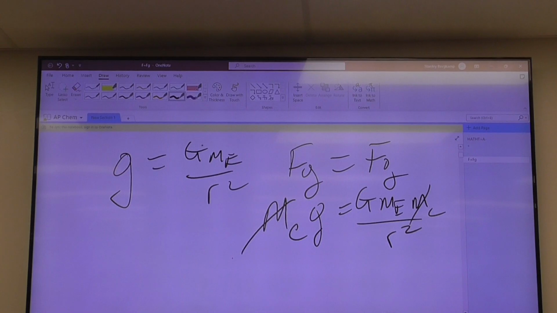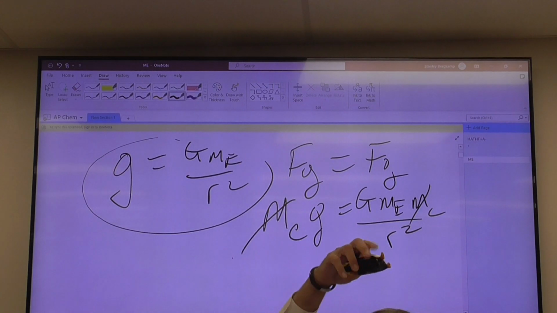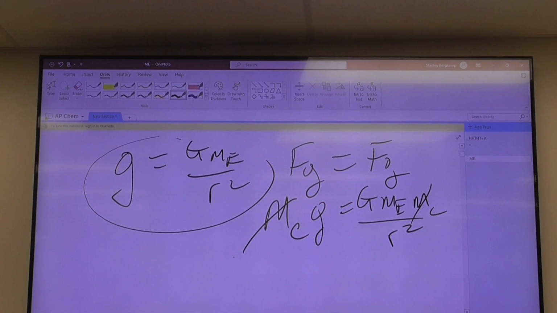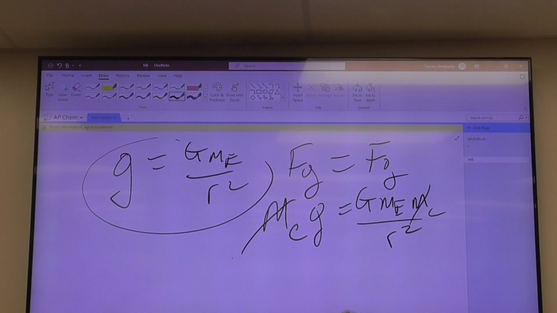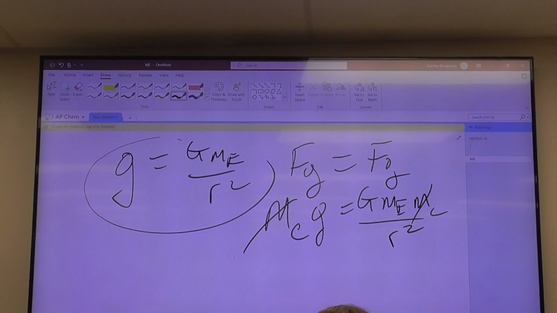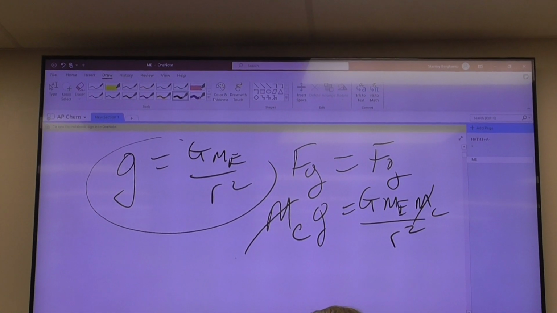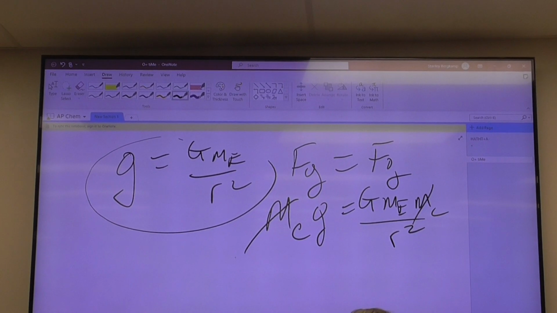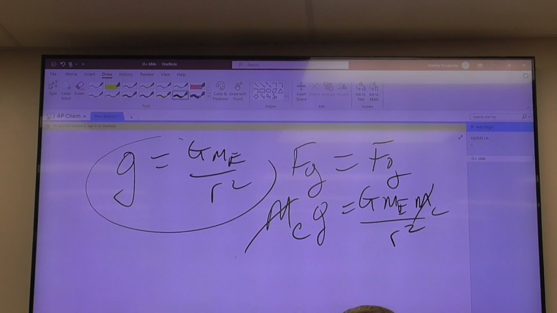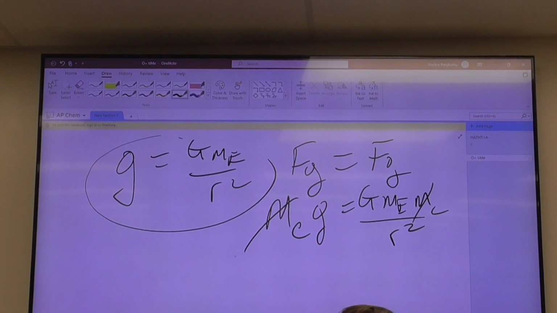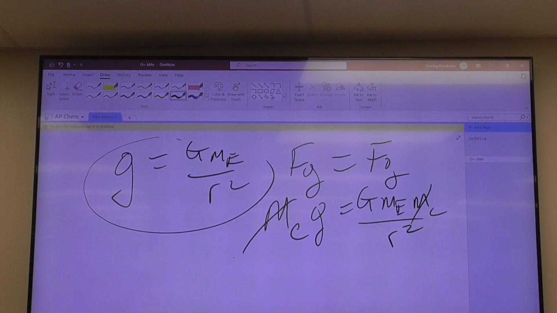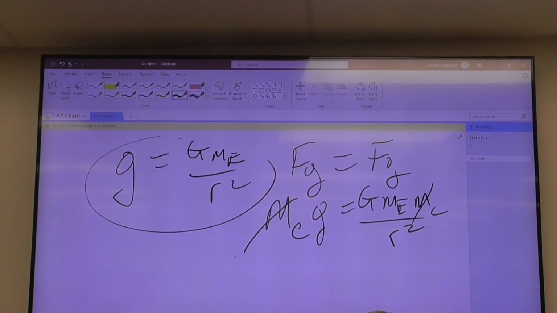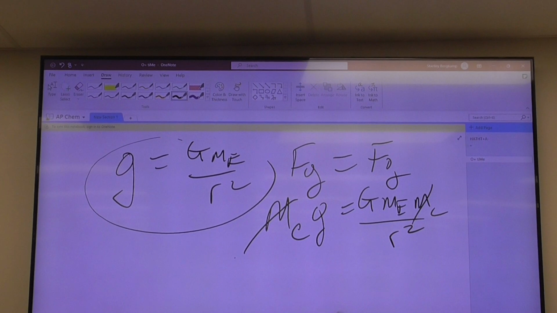At this point, this became one of the most important equations that ever occurred in physics. Because what that tells you is that the only thing that determines the gravitational acceleration of a dropped object is the mass of the object that is being fallen towards and how far you are from the center of that object. That's it. The mass of the object itself, no matter which Connor you pick, drops out of the equation. So they go, oh, hey, this makes sense. This is why Galileo's experiment, when he dropped the small cannonball and the large cannonball, had them land at the same time. It's because of this equation.